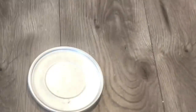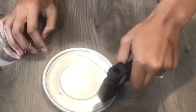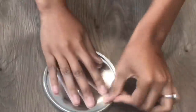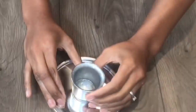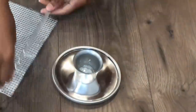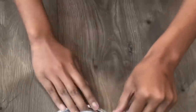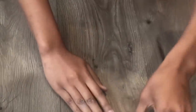And I got this from, oh Lord, I don't even know what it's called, a candle plate. I'm gonna call it a candle plate. I got it from the Dollar Tree, and I just cut a piece of a paper plate, and I glued it in the middle. I also took the candle holder outside and I sprayed it silver. And that is some embellishment that I got from the Dollar Tree, and I'm just gonna wrap that around to give it some type of bling. Not that it needs any more.